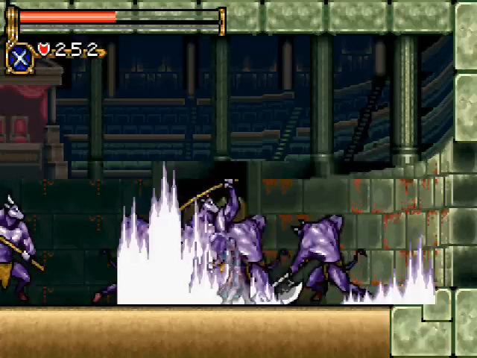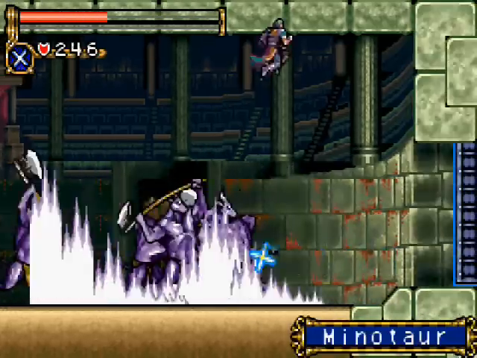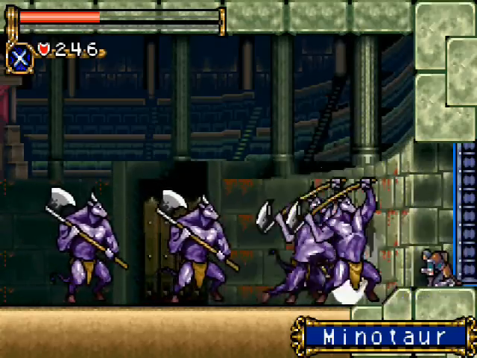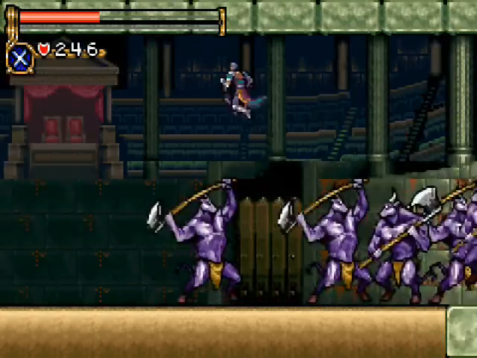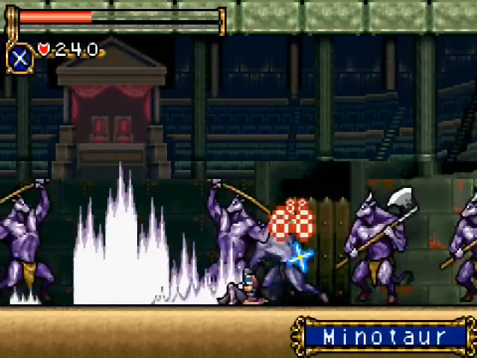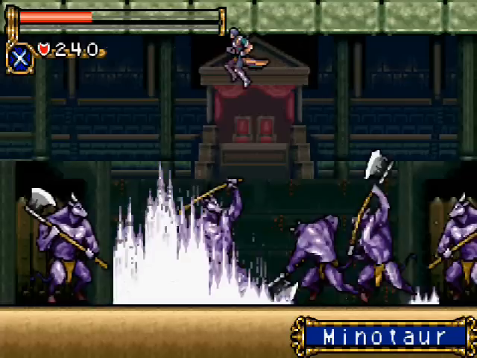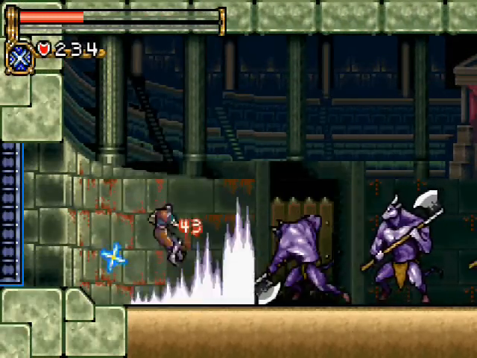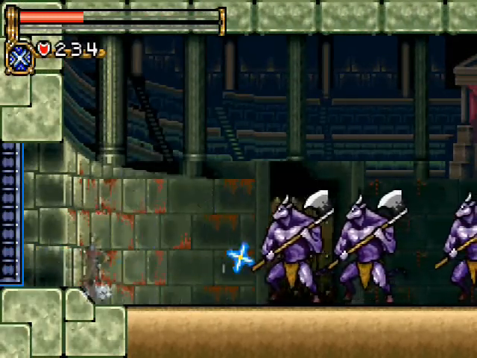Because, well, Minotaurs are assholes. Because of that humongous shockwave they've got going. Damn it. Get away, get away, get away. Just gonna... Damn it, I really didn't want to catch that. Rather, the cross just went wildly and hit things. Jump!